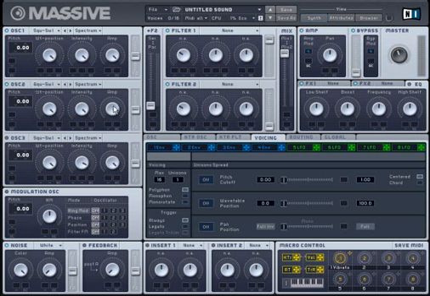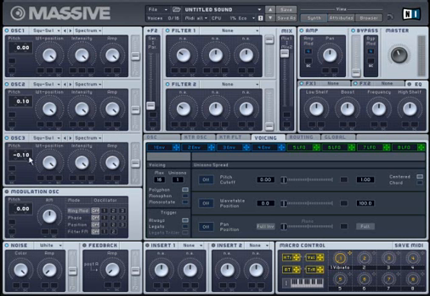I don't know why I got this one turned on right now. So, start with your saw, and then you add that one. But you change the pitch very slightly. So you get that chorus effect. And you add another one, so it's even more detuned. Make sure these are all to the right.